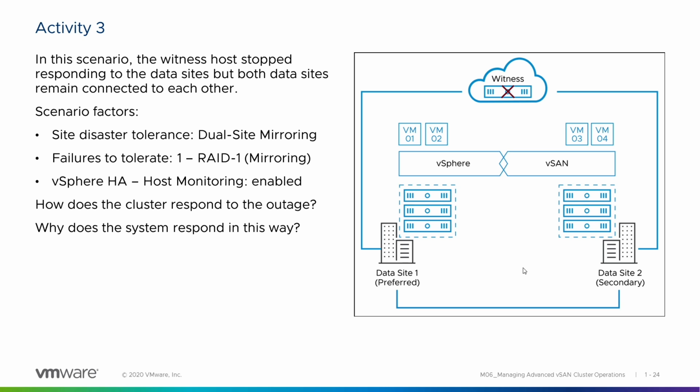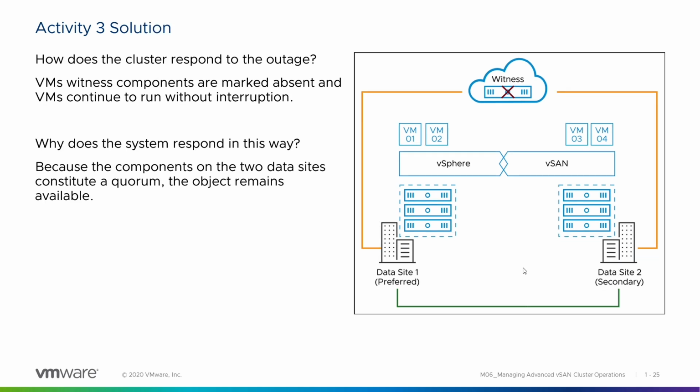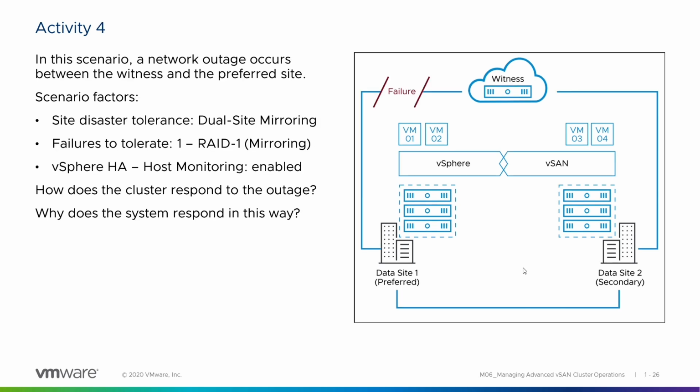Now let's take a look at this one. In this case, this is what I showed you before. You lose the witness. Once again, we know the answer to that. The VMs will continue to run. If you cannot bring back the witness, all you have to do is deploy a new one and replace it. But again, remember, in this case, the VMs would have, for obvious reasons, the majority of the votes present. And here again is your answer.